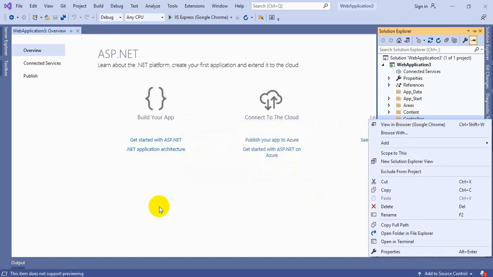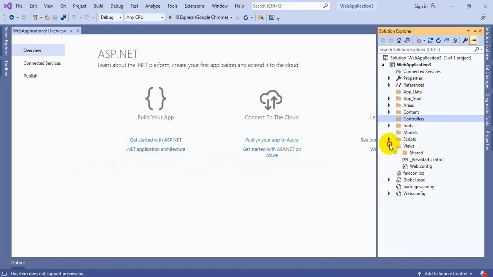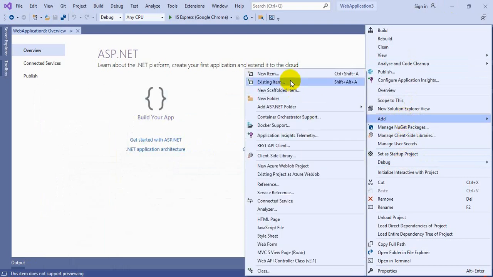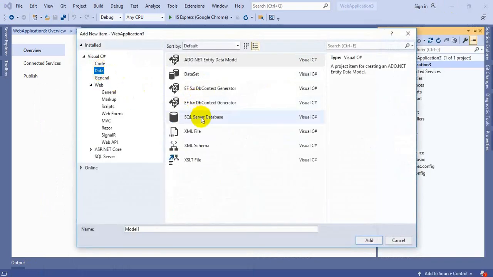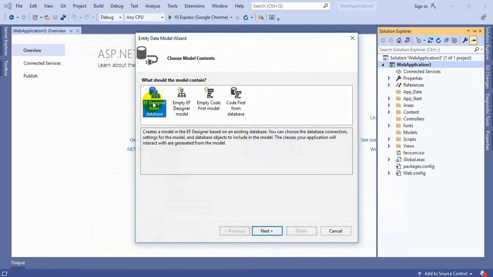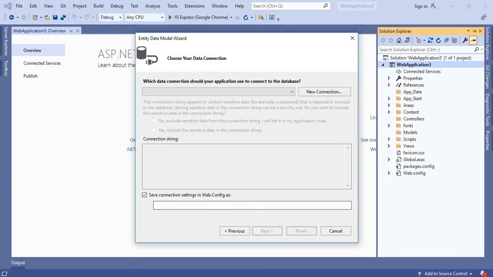So first of all, I just want to use the DB first approach, right? Somehow we need to have the database model here. So right click, go to add and select a new item. Here under data you need to select this ADO.NET Entity Data Model. Because it's a DB first approach, you can use code first, model first also, there is no issue at all. So I am selecting EF Designer from database because we are using the DB first model.